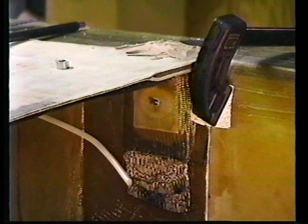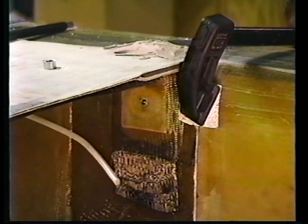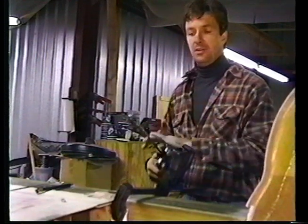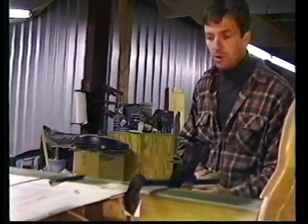To go through? Yep. Not hot. I just pulled it out of the hole. If I'm not heating this up, I'm not heating up my aluminum. About 150 degrees here. If you have a glass of water, dip it in the water. No oils, no lubricants. Water is the only thing you can use.